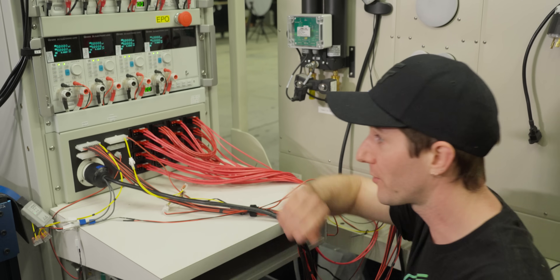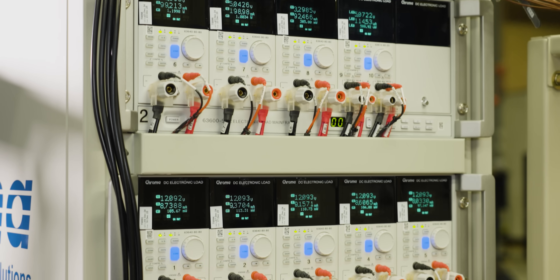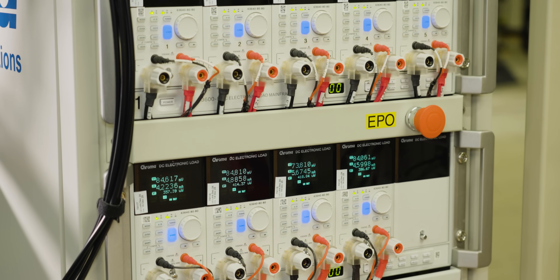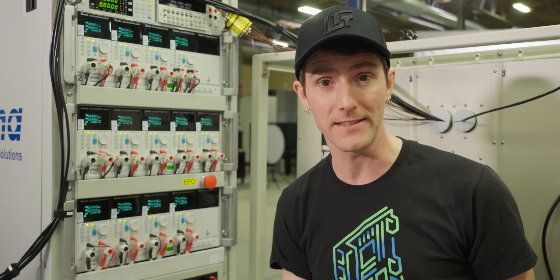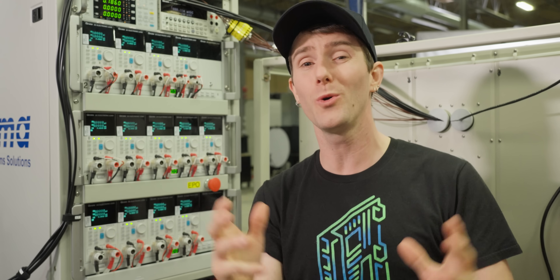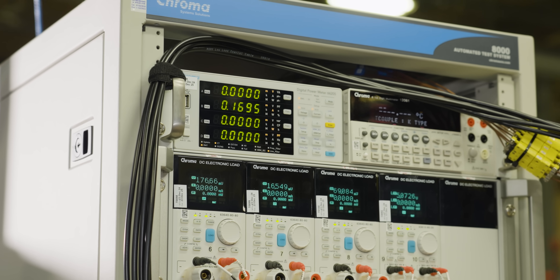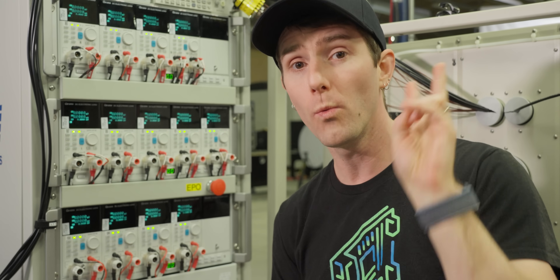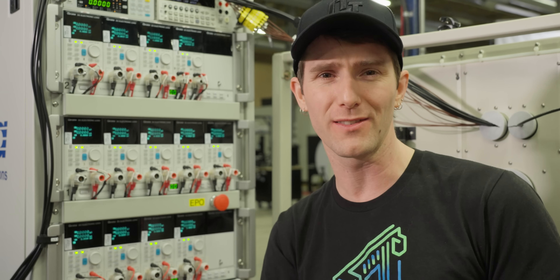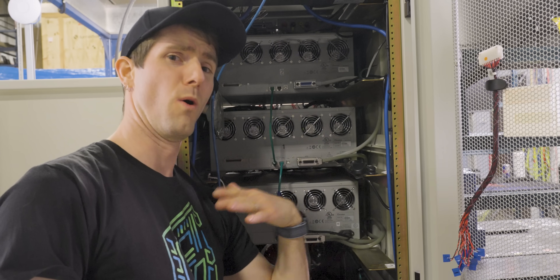The connection panel allows easy connections so that poor Lucas doesn't have to go spelunking in the back of a rack every time a wire needs to be plugged in. The real meat and potatoes is up here — our 13 loads. These use MOSFETs to dissipate energy from our power supply as heat. We've got twelve 400-watt loads that can be strung together to fully load any rail up to 1600 watts, and our 13th unit has two 100-watt loads for five-volt standby and minus 12 volts.